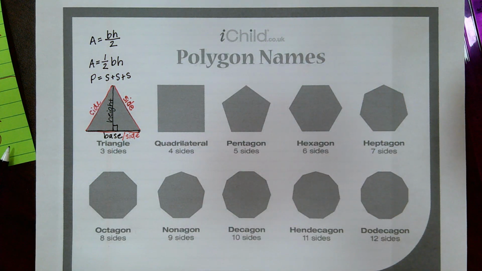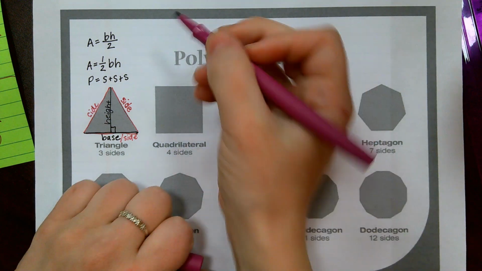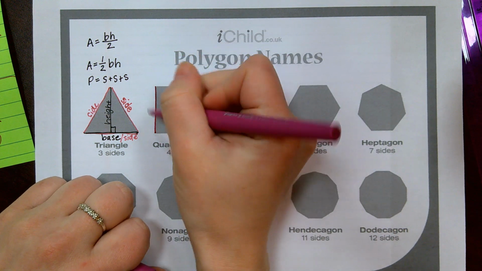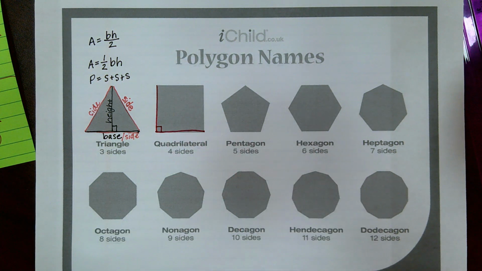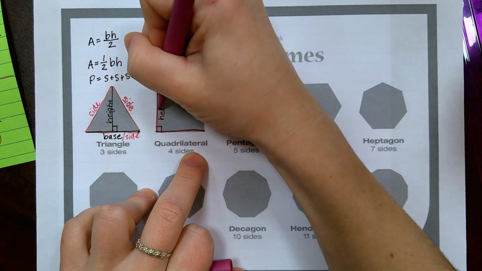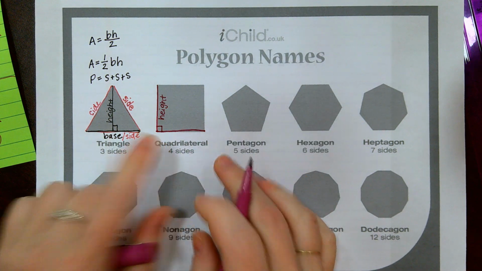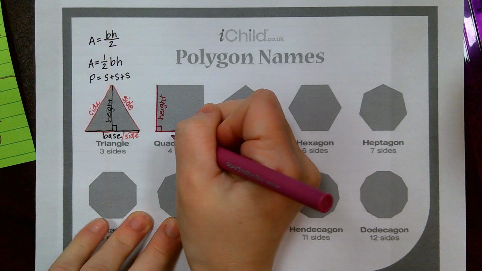Okay, so let's look at the quadrilateral, and let's do some labeling here. We'll call this here our height. Even though we would normally call this a side length, we know that we want to focus more on height rather than side lengths because of parallelograms. You know, we don't want to use the side to find our area. We want to use the height. And this is our base again.